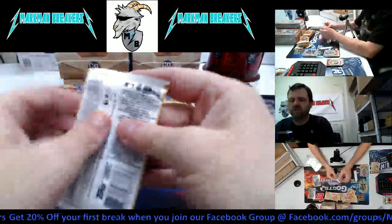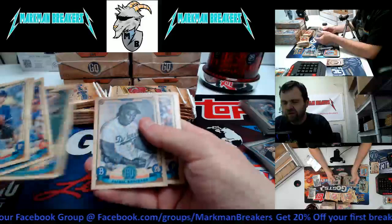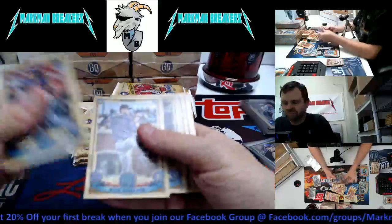Onward we march. Still looking to hit the horn again. We put a Luis Urias auto rookie earlier. It's a nice looking card. Jackie Robinson, SP. Regular back, not bazooka. Kenley, Arcia, Tanaka, Eaton.